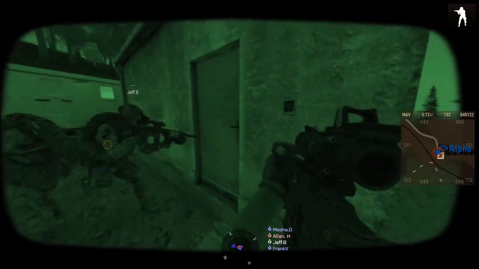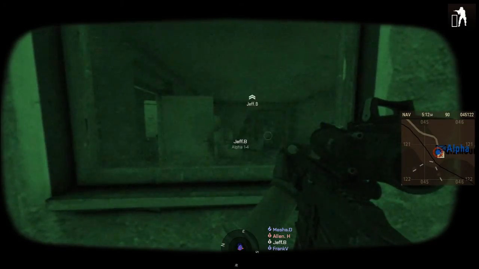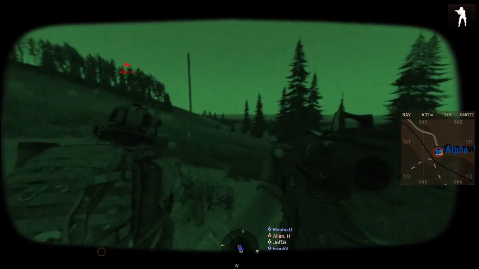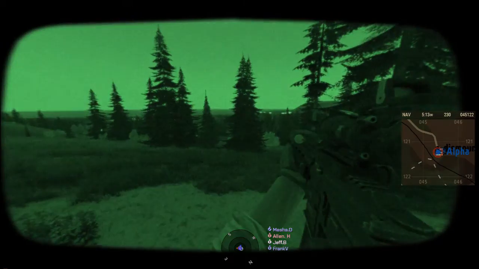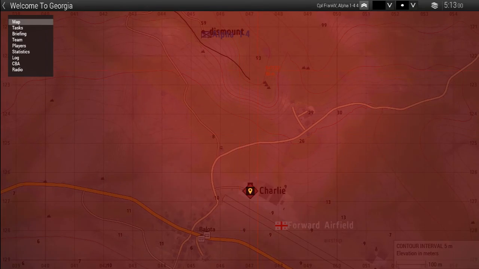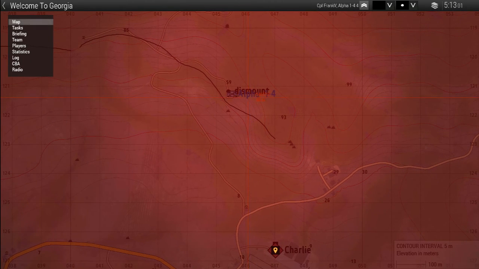Can you open it? Opening. Building clear. No contacts out to east, southeast. Nothing east and north. Okay, so from here, looking at the map, we'll continue southeast to 93, and then look south from there.